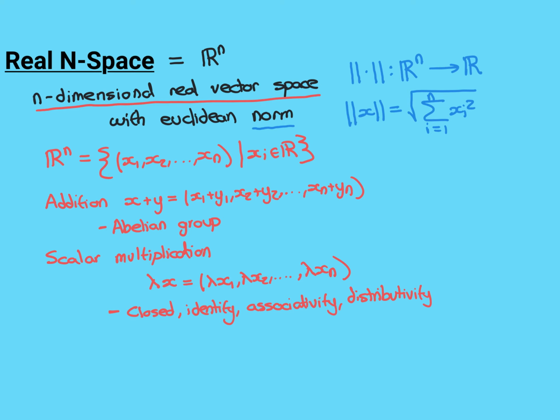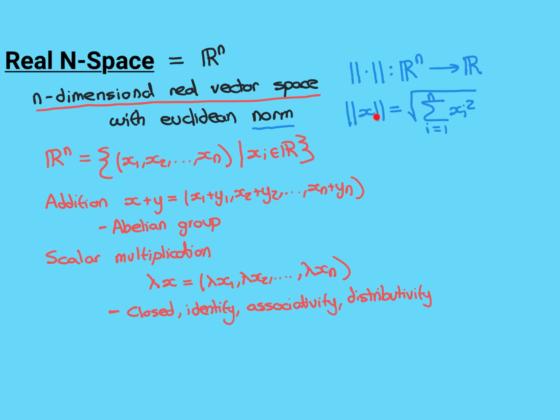So we're going to put a norm on our real vector spaces in order to turn them into real n spaces. Now there are multiple different norms that you could put on your real vector spaces. We're going to put a specific one, the most intuitively obvious one to use, which is called the Euclidean norm, and this is it written here. So it is a size function, and this is the notation for it.